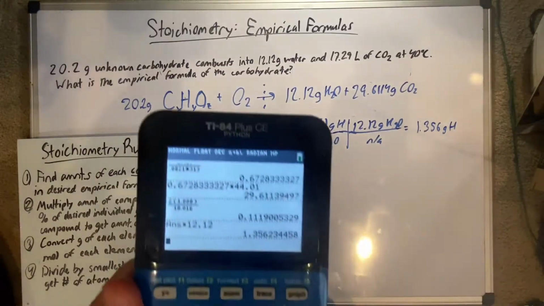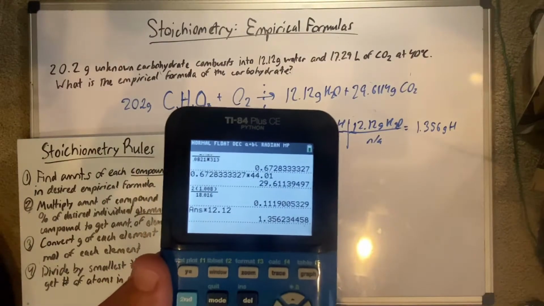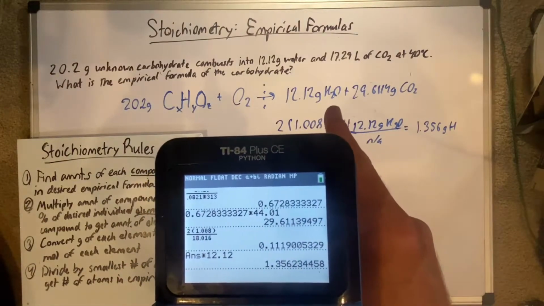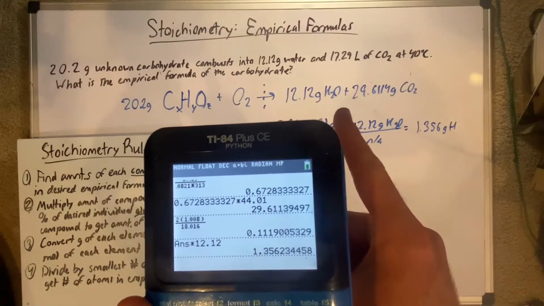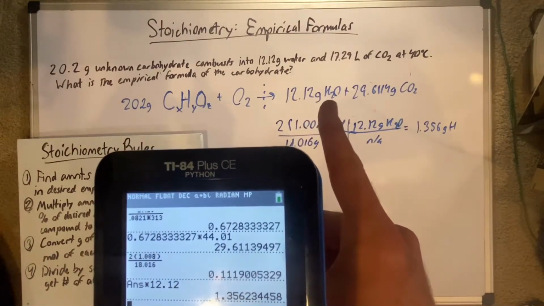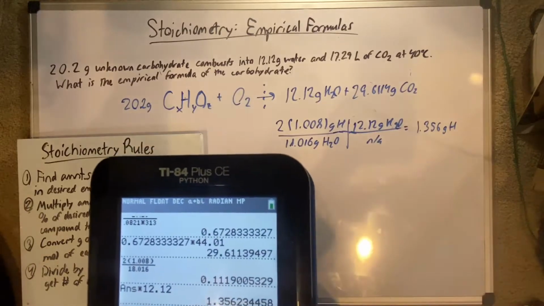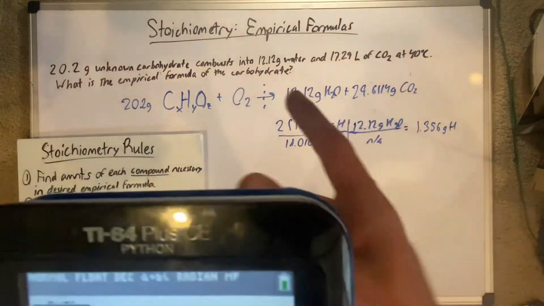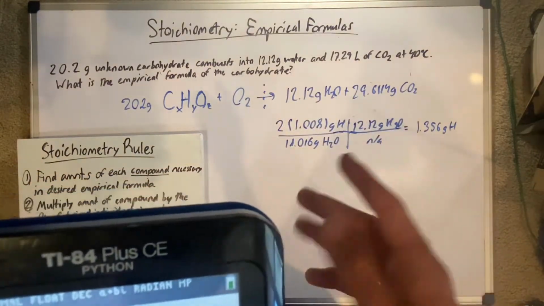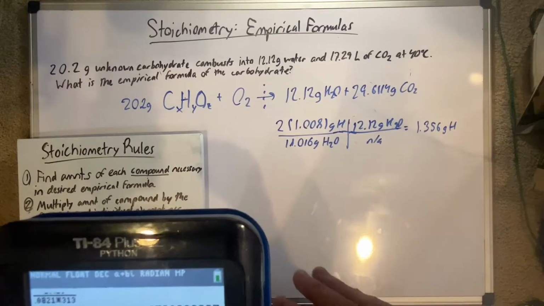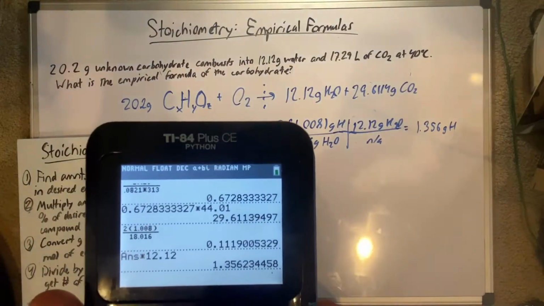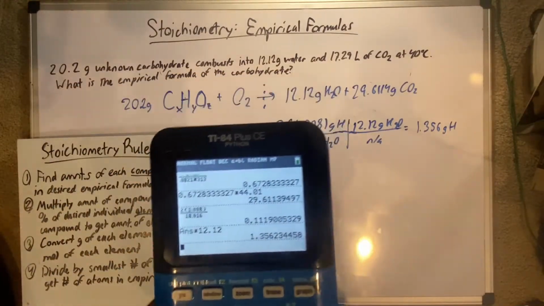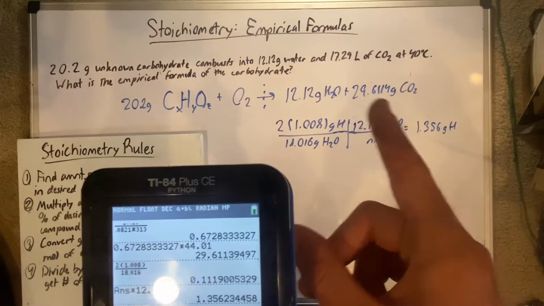So now just remember how I said ignore oxygen for now. The reason why we have to ignore oxygen is the same reason why I just said this only works if there's only one compound that has the desired element in it. Because notice how oxygen has it in both this one and this one, which is a big issue. Because then we have to average the ratios, do something really stupid, average the amount of each thing, which would just be extremely annoying and completely unnecessary when there's a shortcut method that I'll show you later.